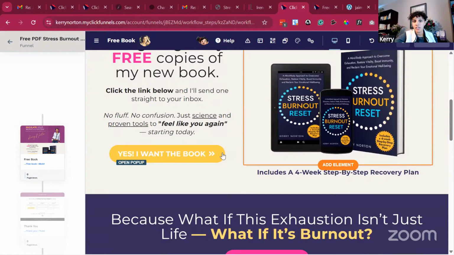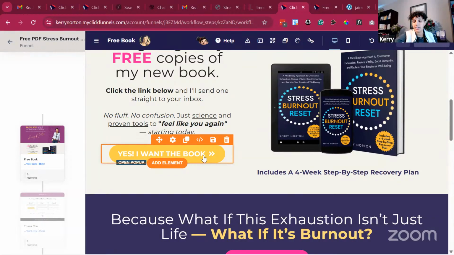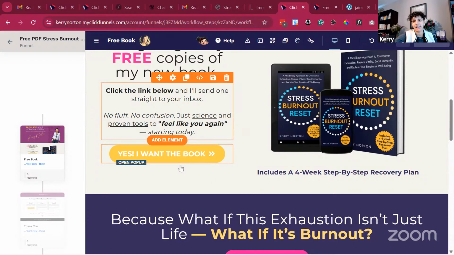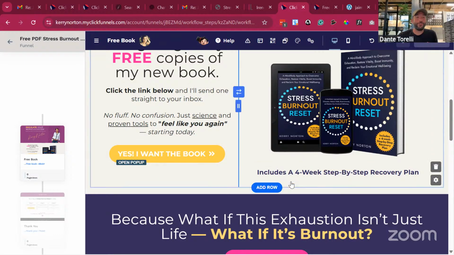And so my question is here. I've got a button here. And I don't know how to link that to an order form. I was wondering, do I want a button there, or do I just want them to put in their name and email address immediately, just to make it easier? So they don't have to click the button, they can just put in their name and email address. What a great question.